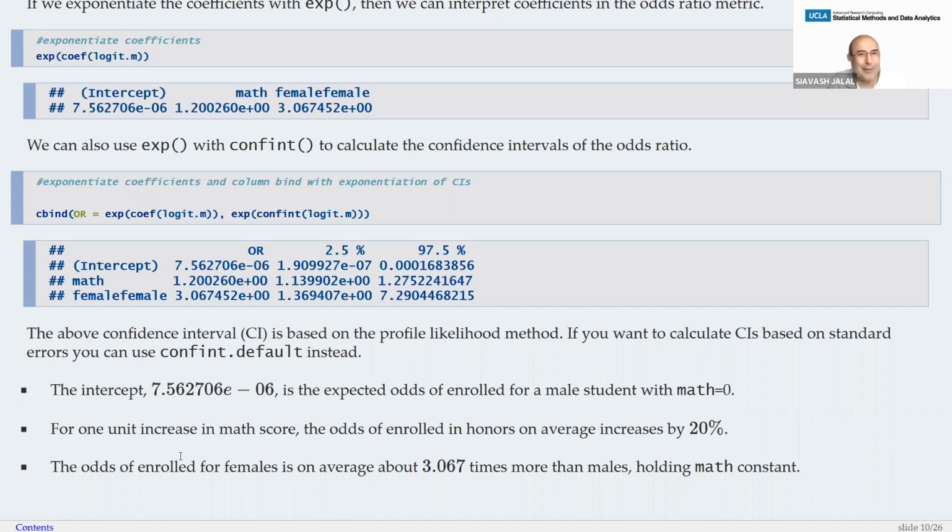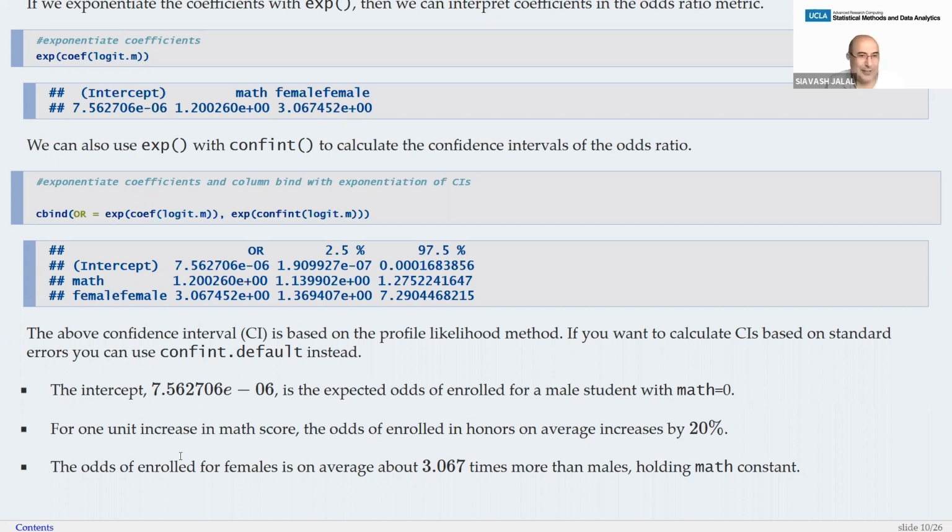Holding other variables constant basically means that if you pick 2 people randomly, 1 male, 1 female, with the same math score, then the expected odds of enrollment for the female student is 3 times more than that randomly picked male student with the same score.